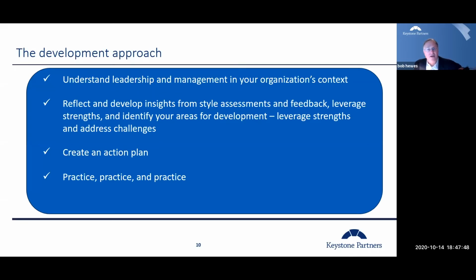Now let's talk about an approach. This is a very straightforward way to implement. You've got to understand your organization's context. We've got to reflect, get my style awareness, my feedback. What should my goals be? You've got to write it down and then put that plan into implementation through practice. So I look at this as: assess, action plan, and implement.